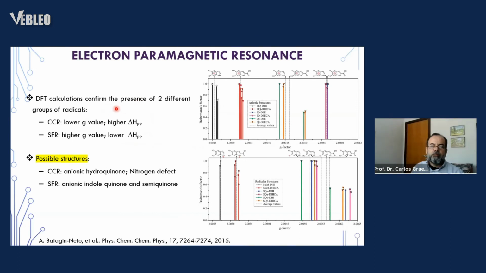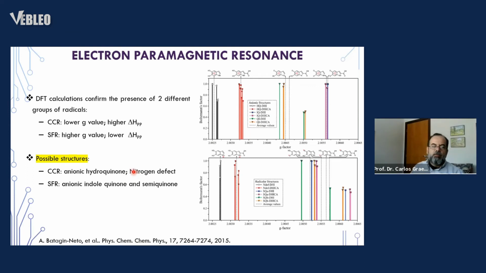Since this is a very poor signal from an experimental point of view, we have used DFT calculations, as our colleague just prior to me was discussing. It can be a very nice tool to understand a little bit better materials like melanin, which are very complex. As you can see, depending on the monomer we use, and we are changing here basically the redox and also the functionalization of these materials, the G factor can change quite dramatically, okay?